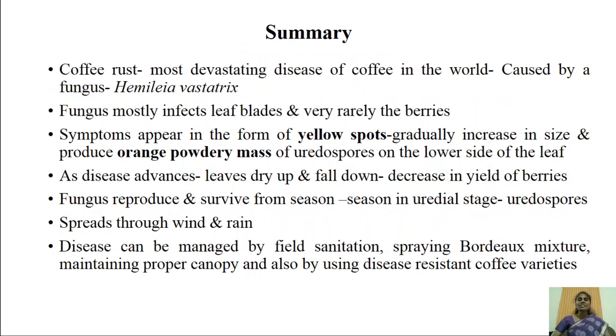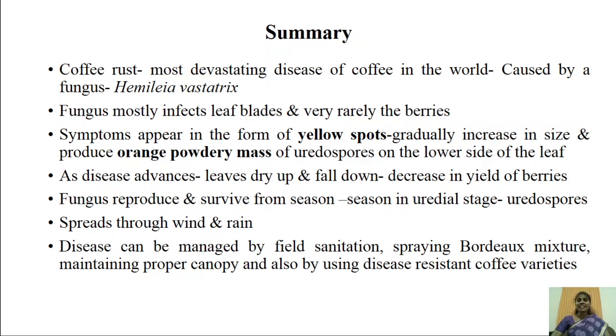I am going to sum up the session with the following points. Coffee rust is an important devastating disease of coffee plants, where coffee is a most important commercial crop which is generally used as a beverage throughout the world. The disease coffee rust causes less yield in the coffee plant, and is caused by a fungus Hemileia vastatrix, and the fungus mostly infects leaf blades, where the photosynthesis rate is stopped. As a result of that, yield is also reduced.